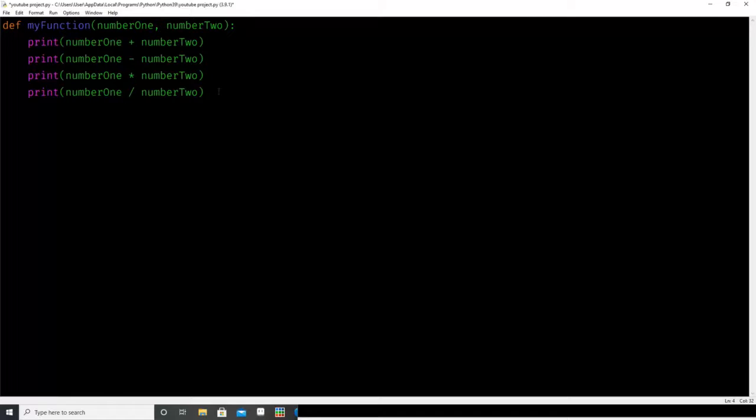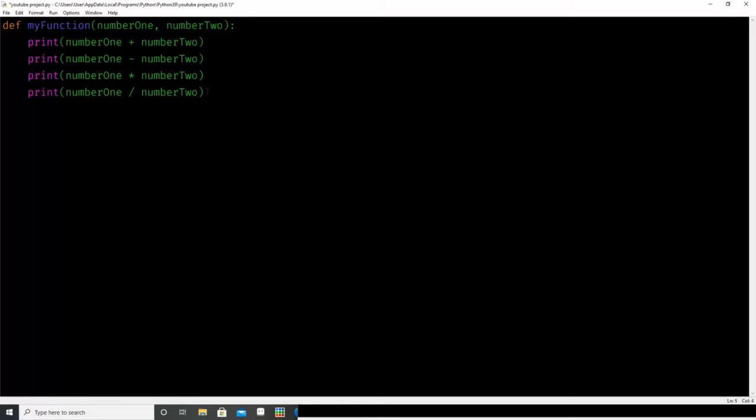So what this function is gonna do is add the numbers and print that value, subtract number 2 from number 1 and print that value, multiply number 2 by number 1 and print that value, and divide number 1 by number 2.